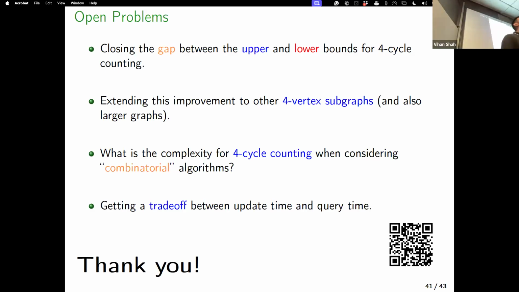Can you make it parallel? What do you mean exactly? Okay, good. I think you should be able to make this parallel. The thing is, we're getting an improvement because we're using fast matrix multiplication. But I don't know how to make the fast matrix multiplication part parallel. Matrix multiplication, of course, you can make parallel, but I don't know whether these improvements can be made parallel or not, like Strassen's and things like that. Okay, good.